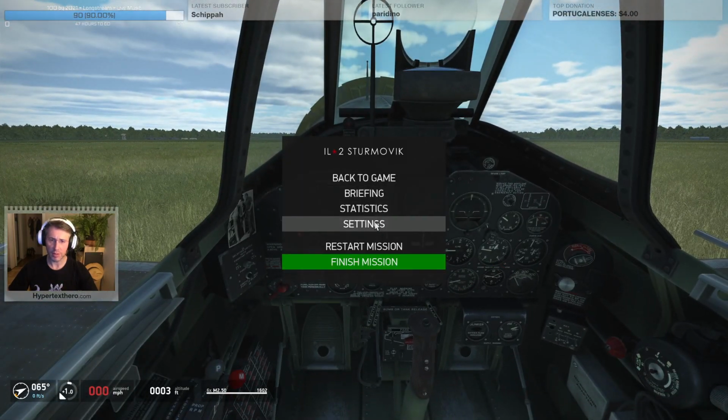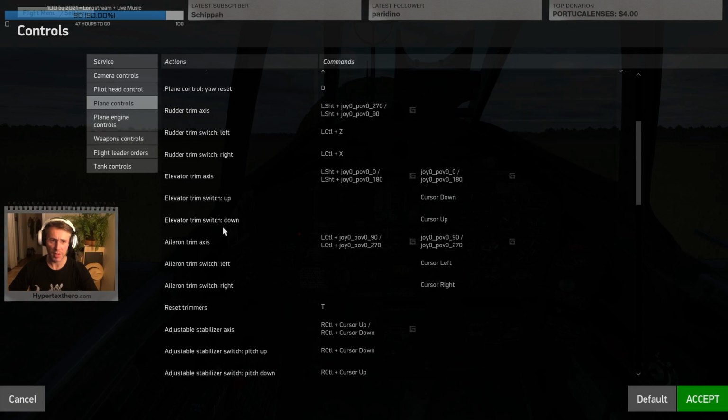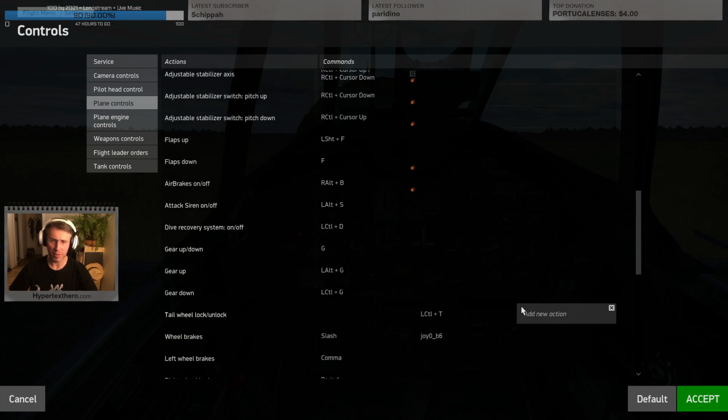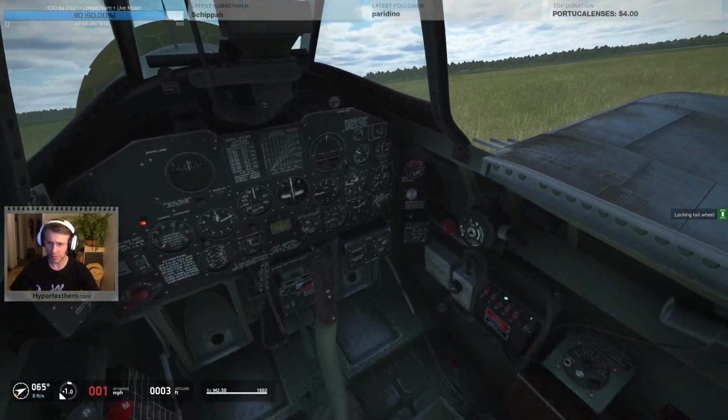Ah, that's not good. Both of those should not be mapped to the same thing. Hold up. Tail wheel. Okay. Get rid of that one. All right. And wheel brakes should be fine. All right. Left Control T. Tail wheel is unlocked. I think it's down here.